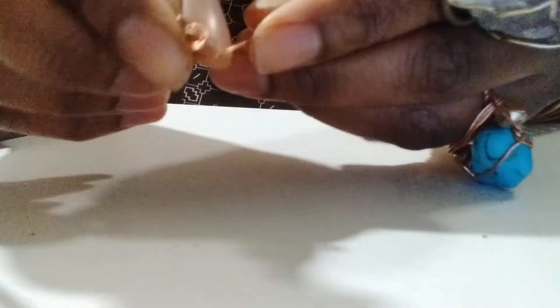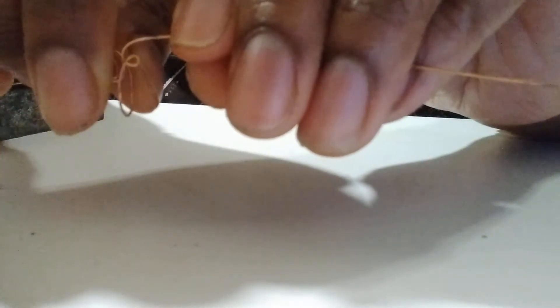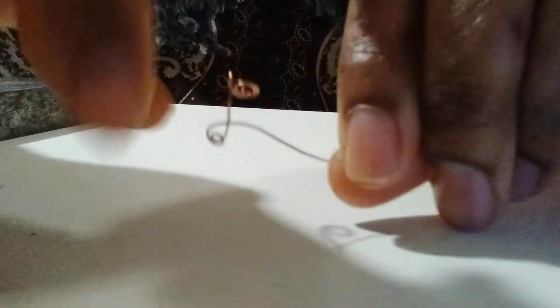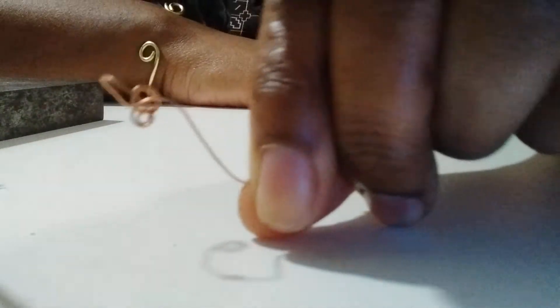Just do whatever comes to mind, whatever you feel like you want. Do a loop. Coils. I'm going to do a little coil. So do the coil just like that. That's how you start it out. And all you do is just hold it down with your thumb and keep wrapping around. Open the cuff up a little bit so you can do the design that you want to do. And just hold the little coil with your thumb and just wrap it around. Here's the coil.